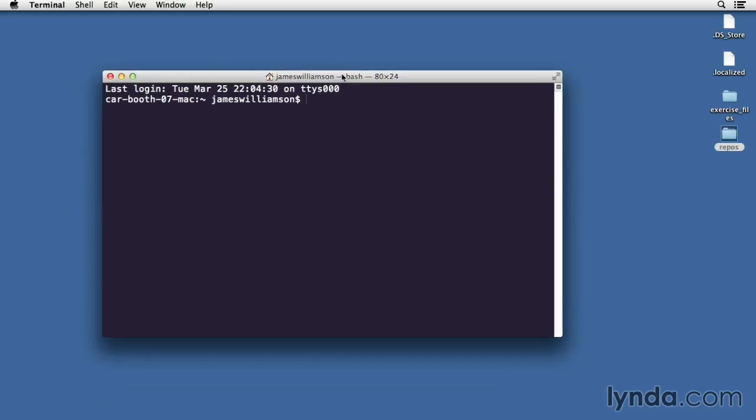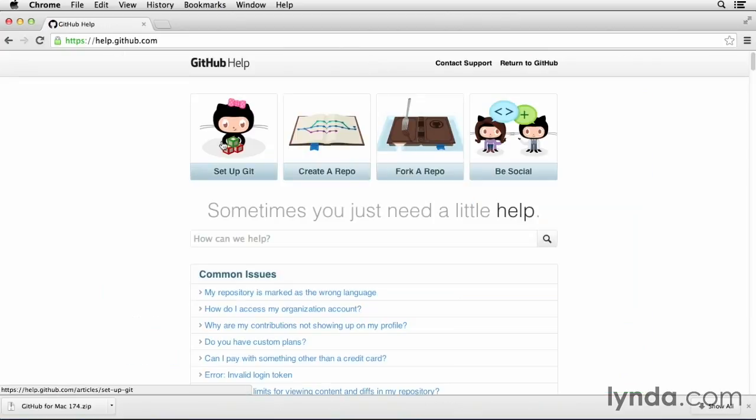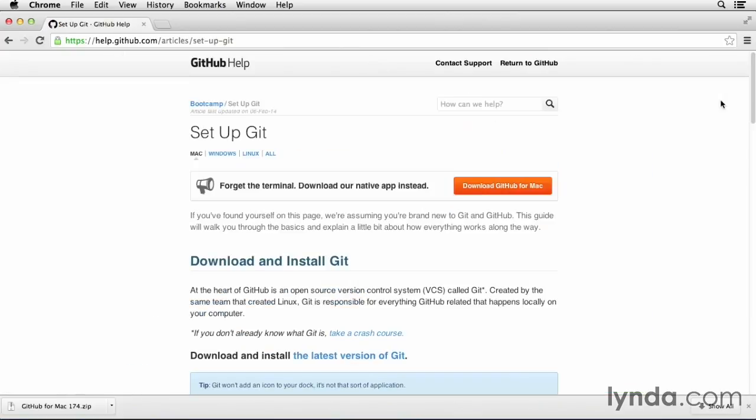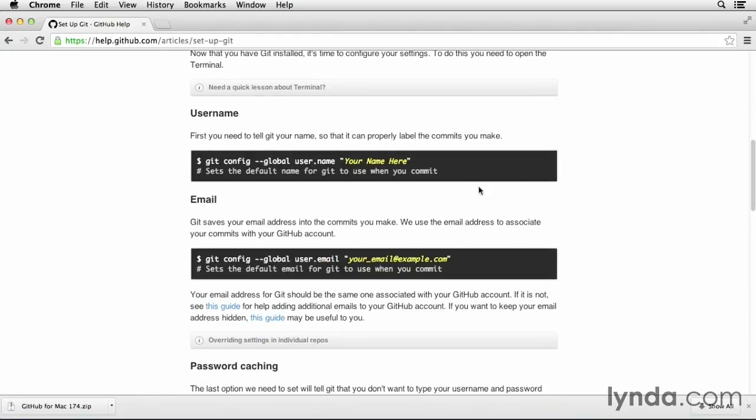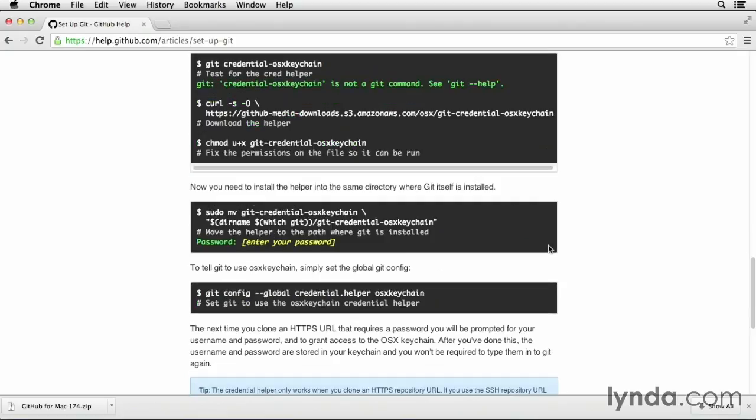Now, if you're installing Git manually, not through the use of the GitHub client, there's a lot of things that you have to do to configure it manually. And if you're interested in reading an article about that, if you just log into your GitHub account, you can go to either right here on the front page where it says Set Up Git, or you can go to Help, Set up Git. Either one will take you to the exact same article where there is a download for the client that we just installed, actually. But if I scroll down, it talks about the commands that we need to actually set up the config file the way that we just set it up in the client. And if I scroll down, there's even a little section on password caching, and we're going to set that up for those of us that are on the Mac. It's really handy to have that set up.